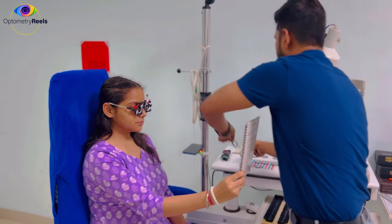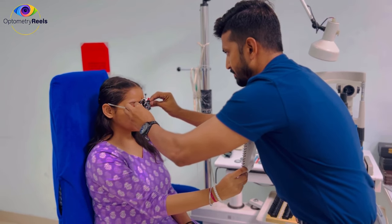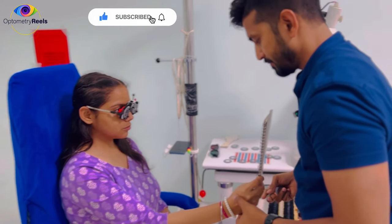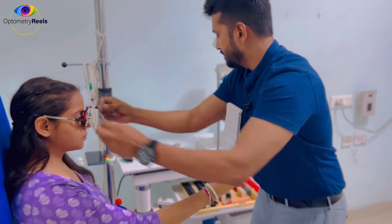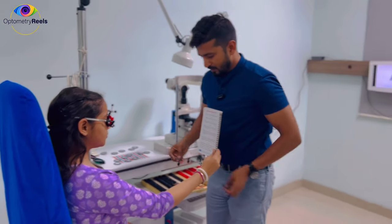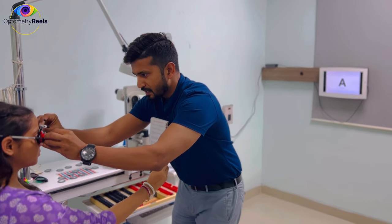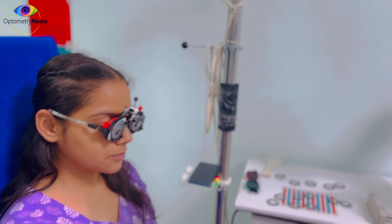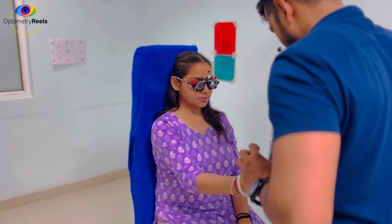Okay. Clear? No. You can read. So I keep on increasing the prisms till the patient starts reporting blur. Is it blur? Yes, sir. With 4 prism base in, she is reporting blur.